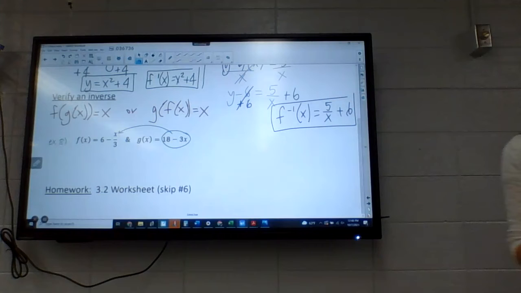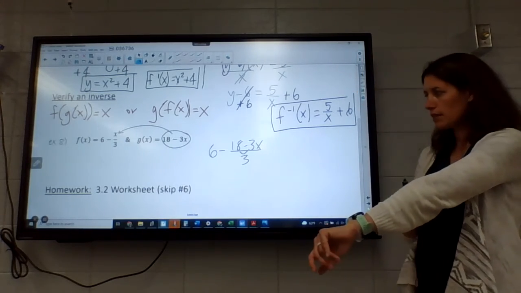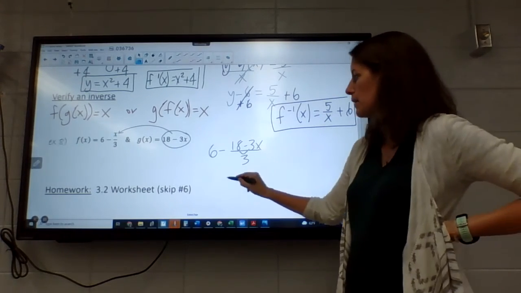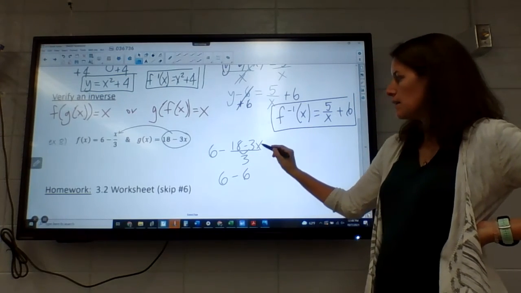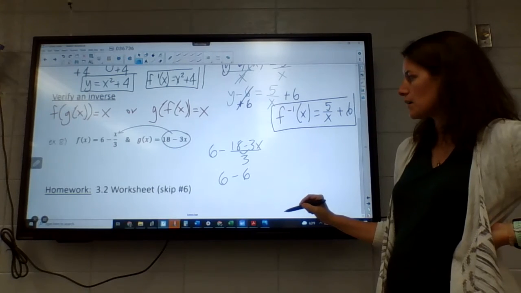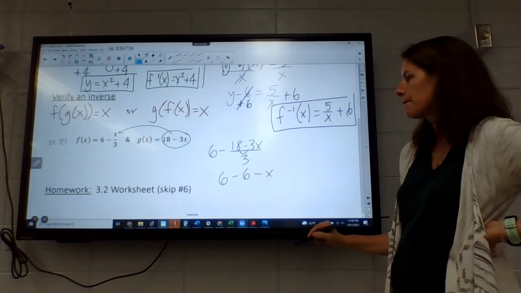What are we going to do next? I wouldn't multiply by 3, because there's nothing like, this is what it's going to equal. What can you do instead? Yeah, we actually are going to simplify this. We're going to divide each of these by 3. Both 18 and negative 3 can be divided by 3. 18 divided by 3 is 6. Negative 3x divided by 3 is negative x.